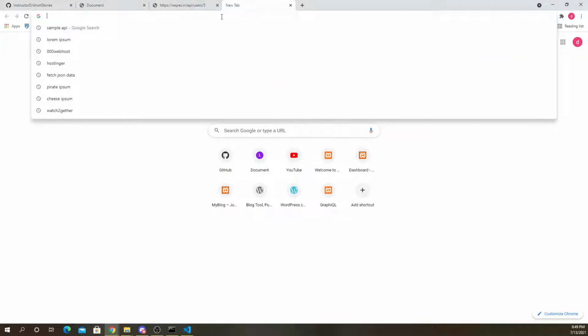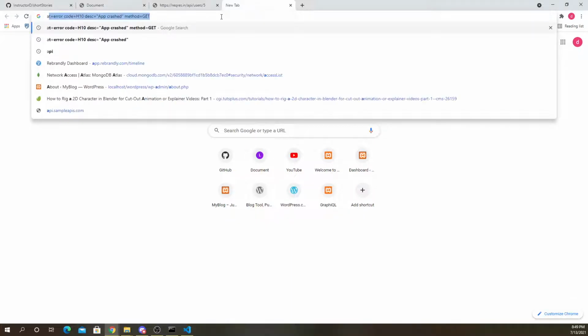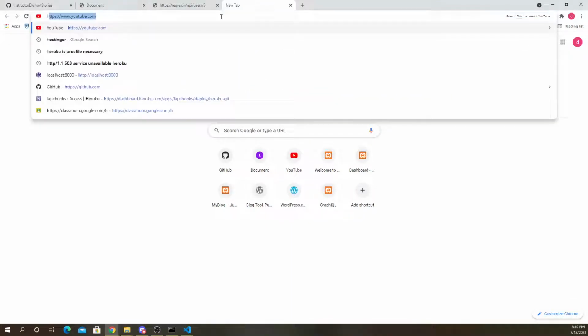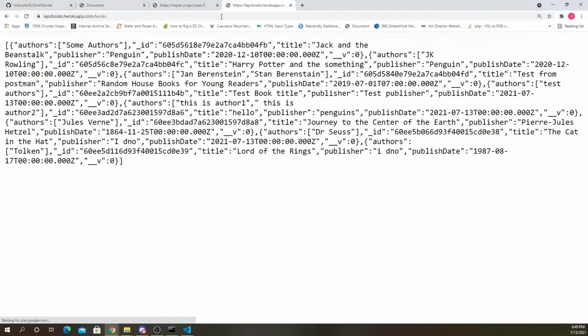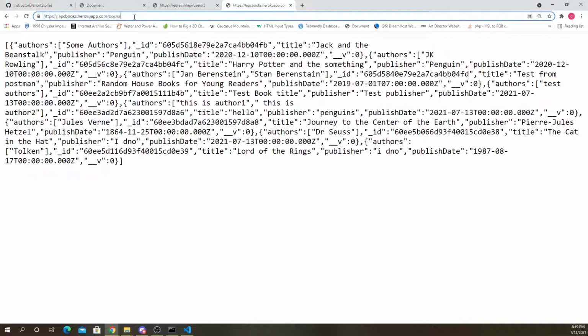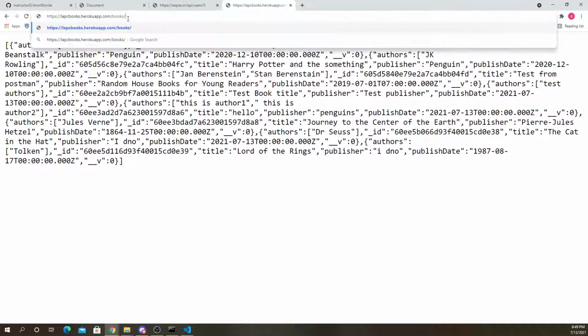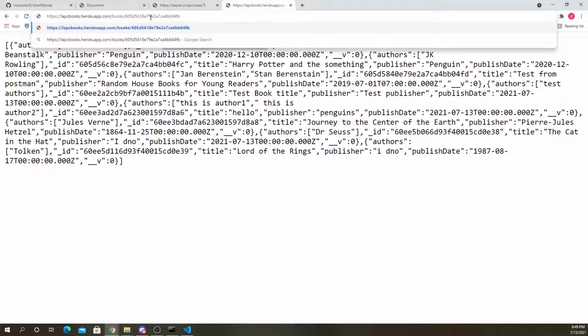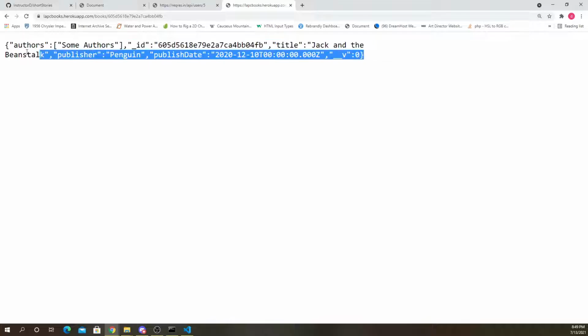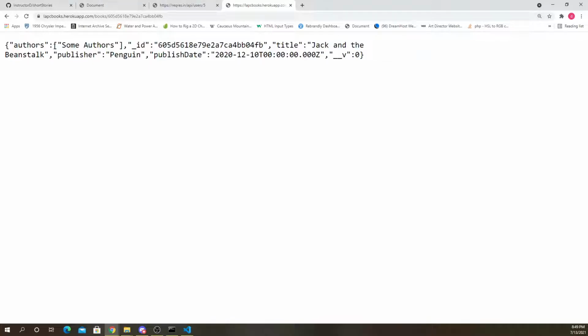Okay. So what I did is I created an API that lets you go to lapcherokuapps.com/books. You get a list of books, and if you type books slash one of these IDs, just a random string of letters and numbers there, then you get specifically that book.